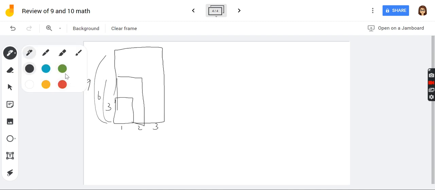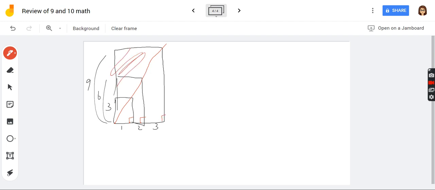Now what I'll do, and change the pen, I'm going to take a line and draw it right through these corners. Let's see if I can do that better. So I'm going to Control Z to undo, and let's see if I can do a better job of that. Let's pretend this is a straight line. Okay, good enough. And what I've actually created is these right angle triangles. So if you ignore this part up here, you'll see that what I've created is right angle triangles.